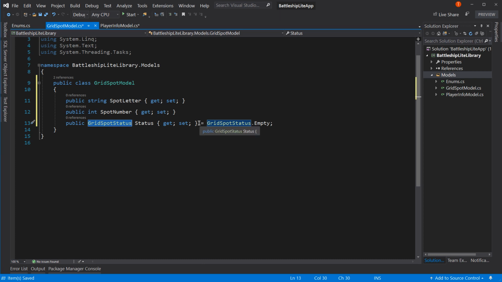We've also seen that we can assign an initial value to a property by just saying equals and then the value. These are auto properties, don't forget. So it's very easy to assign initial value that way. And we've now gone through our entire data set that we designed. So we designed this group of data, 2 items actually, player info and grid spot, when we went through the D step of the Wood framework. And we just basically took what we did in those steps and just put it into code.